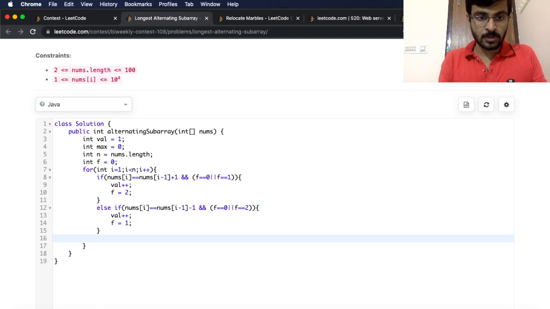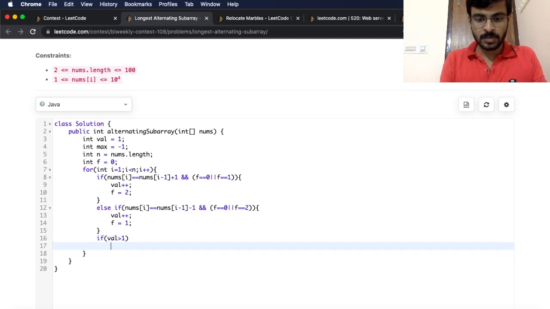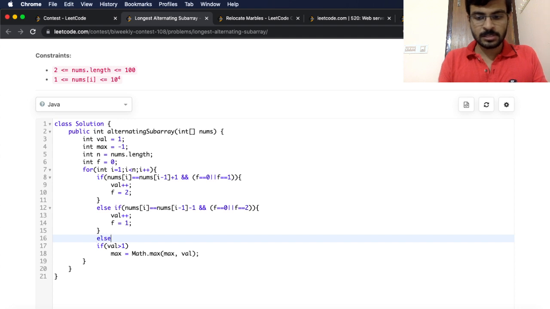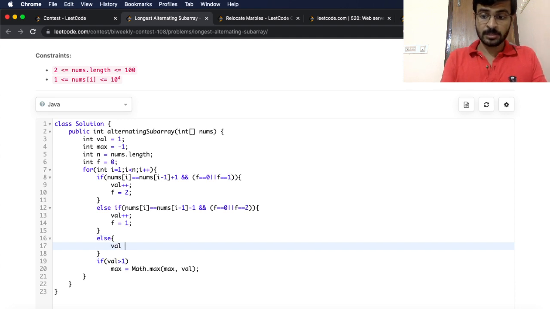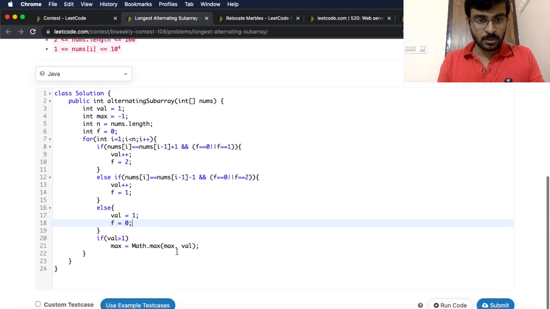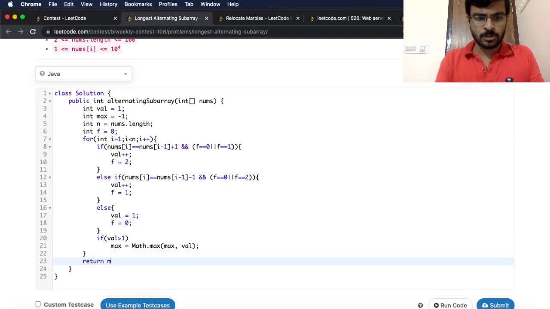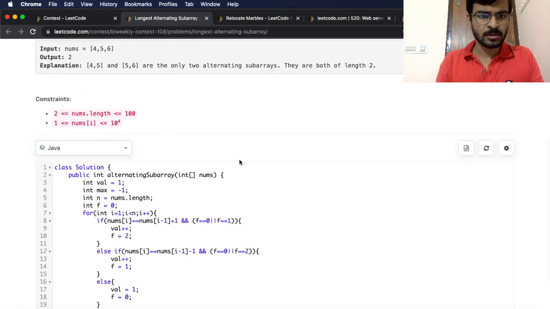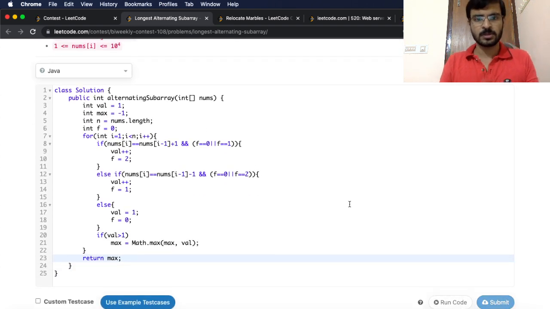After everything, if val is greater than 1, then max is equal to max comma val. I think something else is necessary. If none of these are satisfied, then val is equal to 1 and just carry on, flag is equal to 0. This should do our job. Return max, -1. Okay, we could have brute forced.